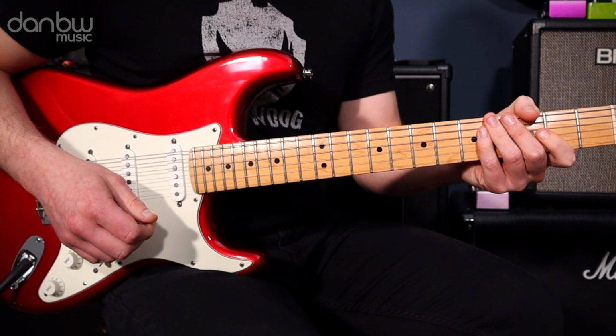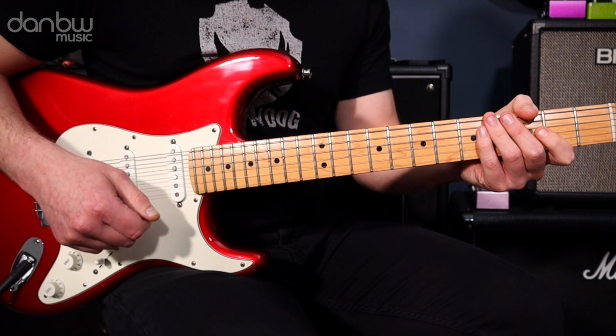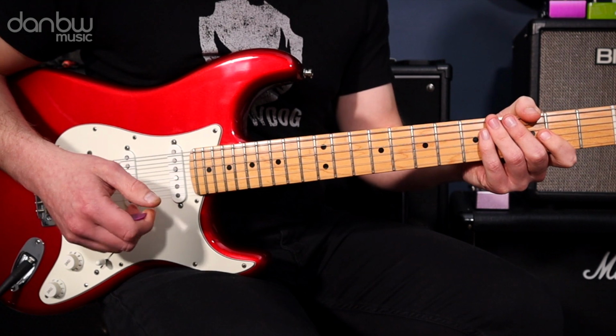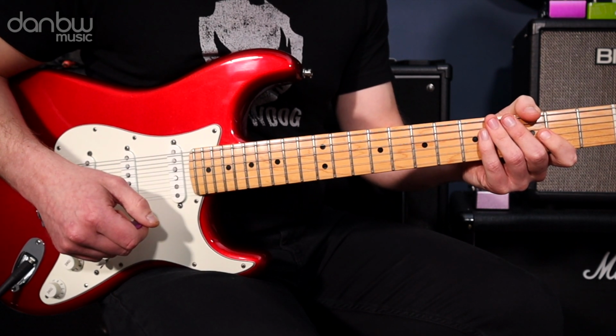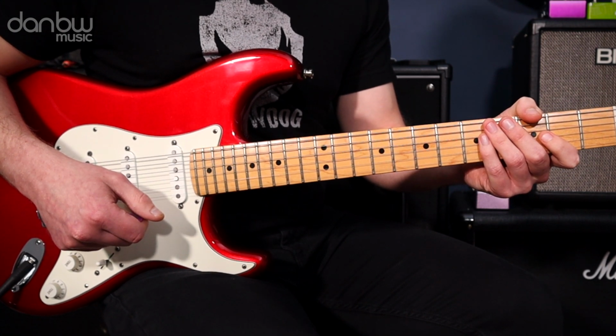Now it's worth noting that this doesn't happen in the final chorus. In the final chorus, you just stick to the main riff section, and he's singing a denial and just repeating that, and you just keep playing around those main 4 chords from the intro until the end of the song.